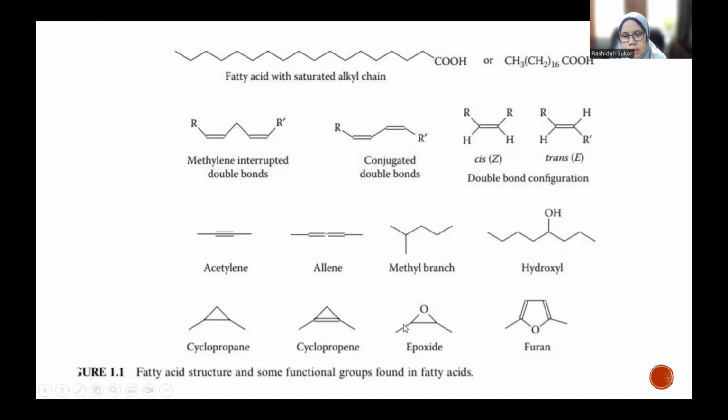Sometimes epoxide and furan normally don't happen in nature. They are formed after the fat is processed. For example, epoxide forms in the process of refining oil. Furan is similar, mostly happening when there is combustion. Normally it is monitored, in the environment it is monitored at a certain level.